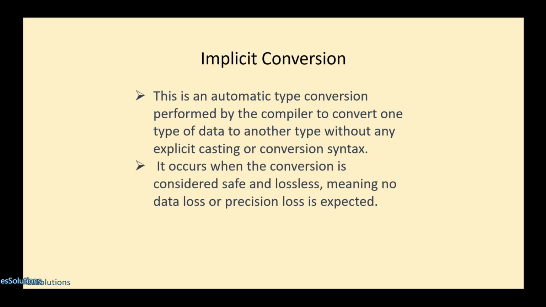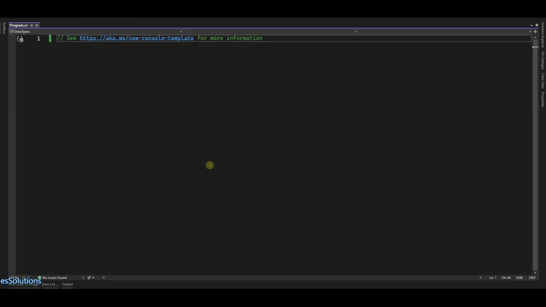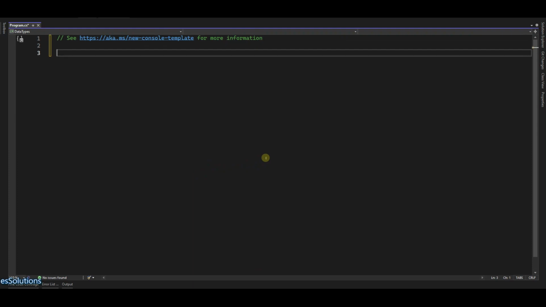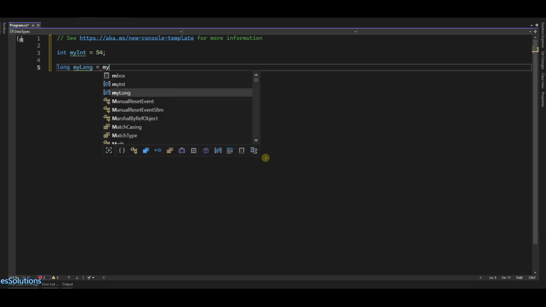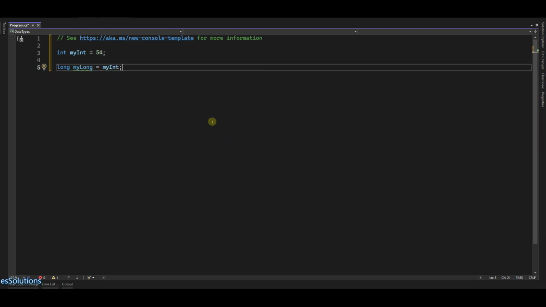But first of all, let's just look at what implicit conversion really is. So if we have our project here and we have, let's say, an integer, we call it my int, and the value there is 54. Now, I could just convert this to a long, and I can say my long. I could just, by passing it 54. That would be it. But I could say my int, for example, and the compiler will not complain.